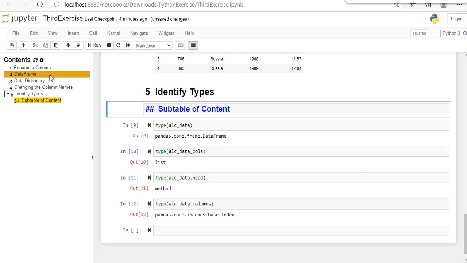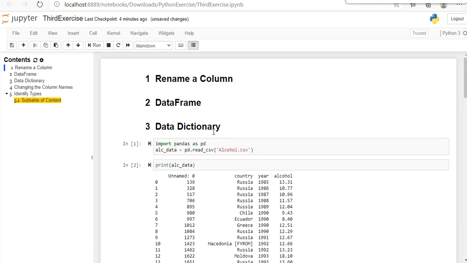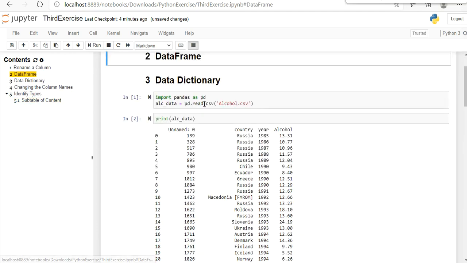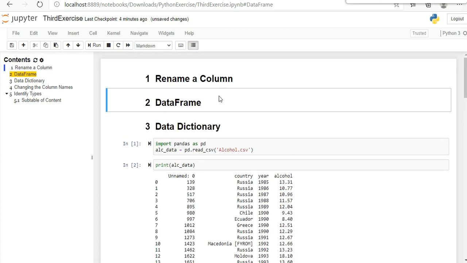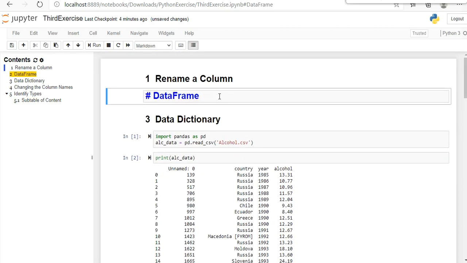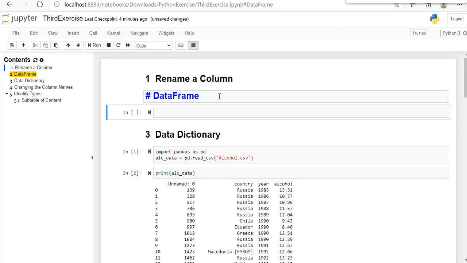So if I want to give some name under data frame, below that I'm going to give 2 pounds, and then write, this is my second data frame exercise, and then I'm giving it as markdown.